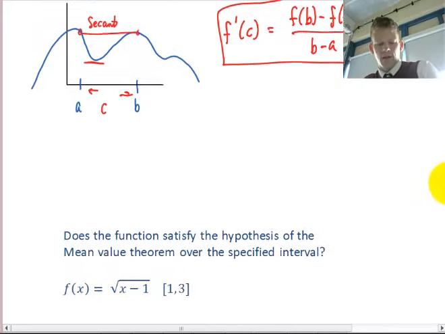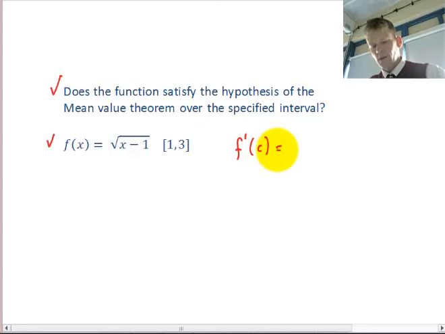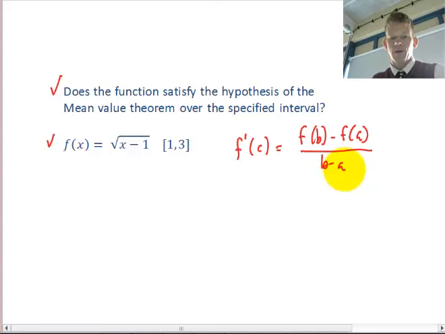So, let's go on and look at an example. This is typically how we get tested to see if we understand the mean value theorem. We're given a function, and they say, does this function satisfy the hypothesis of the mean value theorem? If you take the derivative of the function, will you find a location for the derivative where the slope between the endpoints is equal to that.